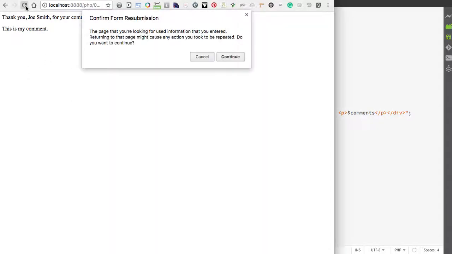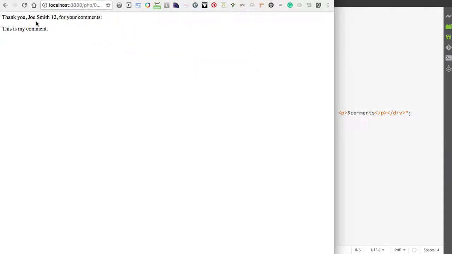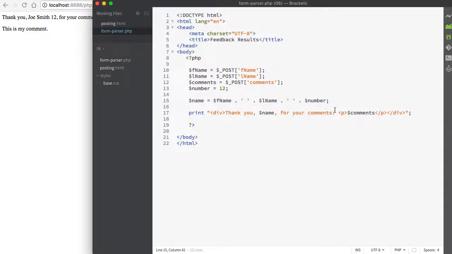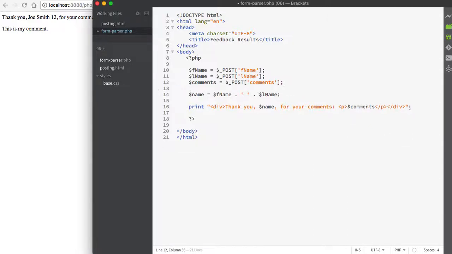If I refresh this page, it's going to say Joe Smith 12, which of course doesn't make sense, but I just wanted to show you that because PHP is weakly typed, meaning that the variables aren't locked to one particular format, our number variable is going to be turned into a string and appended to the value of the new string variable, in this case name. I'm going to get rid of that because we don't want that to be part of our script.